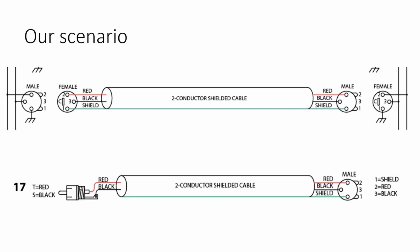Second, unbalanced to balanced. The best way is to use an RCA to XLR adapter cable and connect it in the way shown in the picture. In this case, we have a short 1.5 meter RCA cable adapter connecting to a long microphone cable, still a partly shielded signal cable. This was one of the reasons why we don't implement an RCA connection in our design, forcing the customer to use a proper connection in case of connecting cables longer than 3 meters.